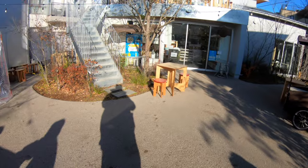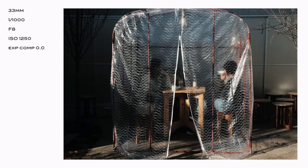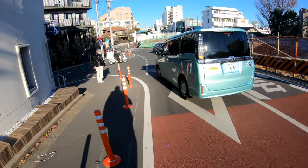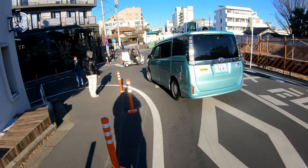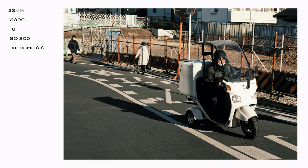And this is a new area that's just been built, an area called Bonus Track, and here they have some sort of Corona cage. That's what I'm going to call it, the Corona cage, where people can sit and drink their coffee and not get infected by coronavirus. At least I think that's the plan.